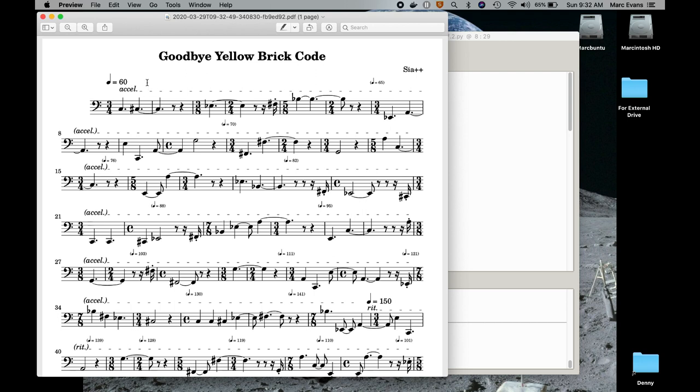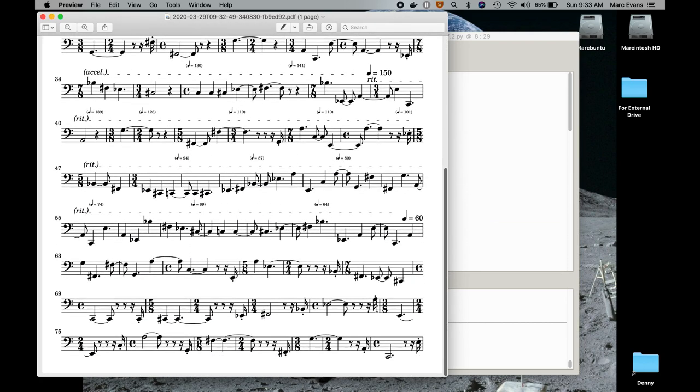So as you see, you get an accelerando, and helpfully we've got some guide marks here telling us what tempo we're at any given point. We reach the goal tempo of quarter equals 150 right here and immediately start slowing down. And then here we reach the final tempo of 60. But wait, why is it not at the end?